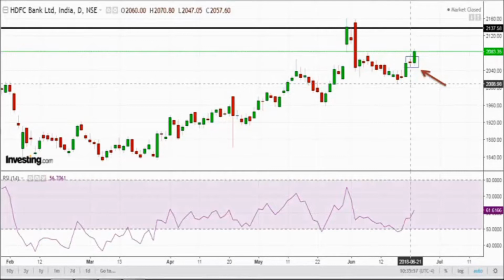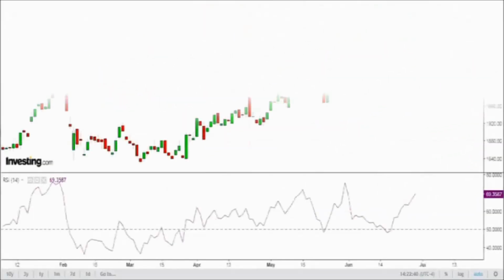Then I calculated my risk reward ratio. Here you can see, this was my next target, because this was the first resistance that a stock is going to face, and the stock price started moving up. So I made the target. You guys can make the target as the first nearest resistance of a stock, or you can enjoy a 3 to 4% move and keep that as a target from your buying price. So I calculated the risk reward ratio. The loss was 30 points in case it hits the stop loss, and my profit was 60 points. So that was a nice 1:2 risk reward ratio, and that made me take that trade. I'd love to show you the results.